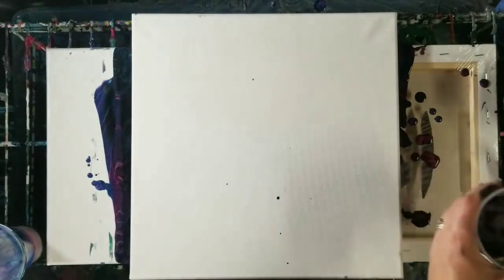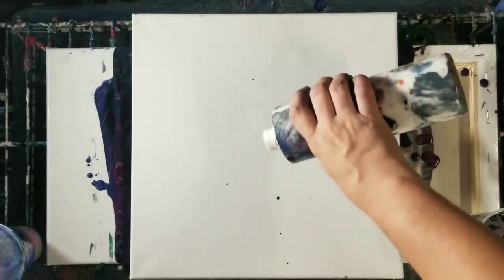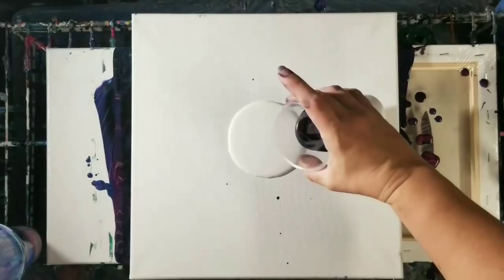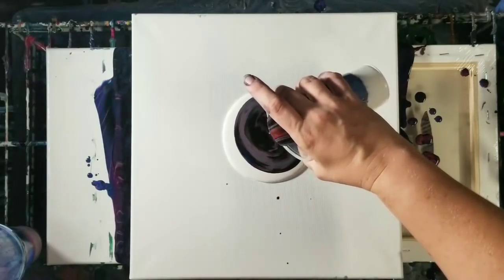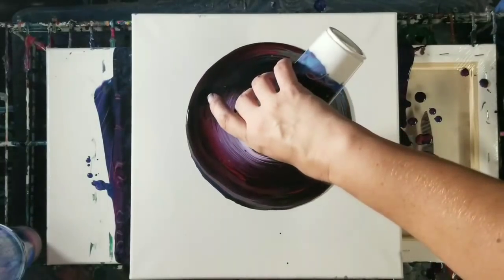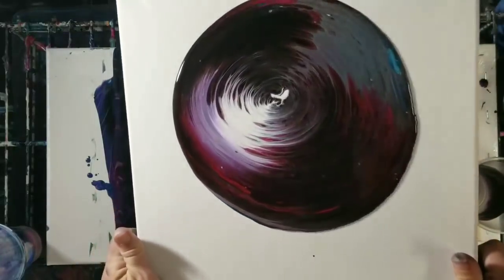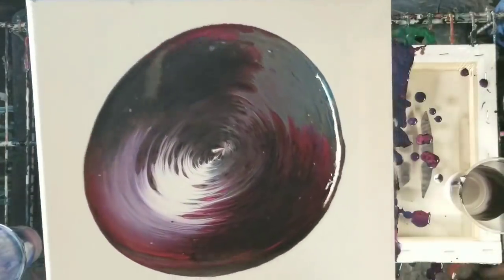Alright. And then one more thing I am going to do is put some white on the canvas before I start pouring, and use that as a base. Alright, here we go. Let's see if this comes out how I want it to this time. Okay. I definitely think that will work. There was a little bit of something that came out in the end there. That should not have been in there. Take that out.